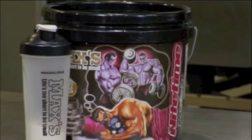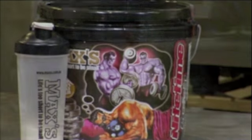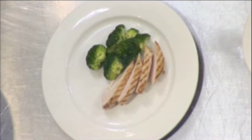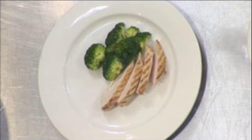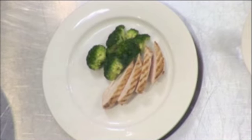Is that something you use, Fred? I use it all the time. It's actually really great. It's very convenient. So, Fred, our next option is a bit of grilled chicken and some steamed broccoli. Great option, Peter. What I try to do is I actually cook a bit extra for dinner and put it aside for my evening meal. So really good portion size as well. About a handful of broccoli and, as we can see, about 4 slices of chicken breast, folks.